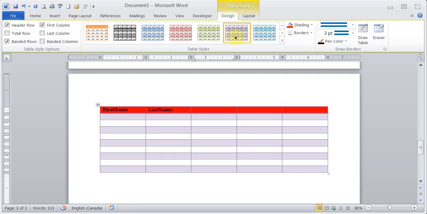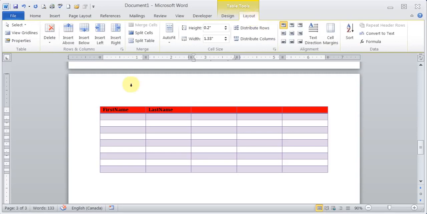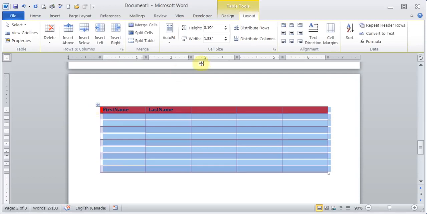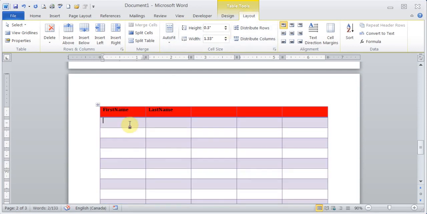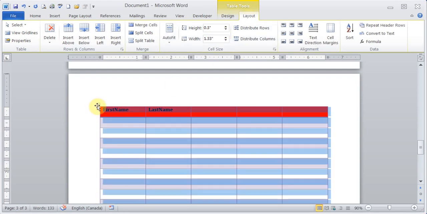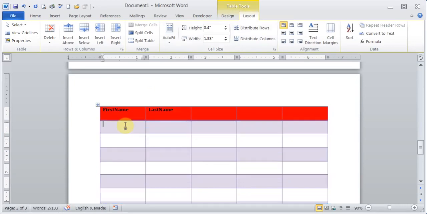There are other things you can do, like under Layout, you can choose to insert a row above this row or below, and you can insert columns to the left or to the right. So you can do these things. I'm just going to highlight, and you can make changes to their height and width. So I just made the height more. I'm just clicking here, and then I can choose a height. And I'm just going to type something here.